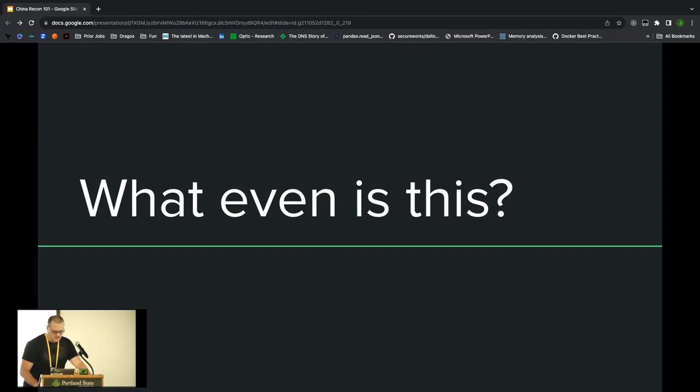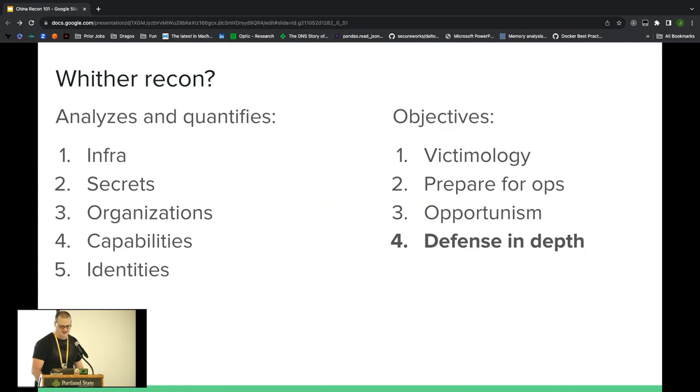This is China Recon 101. We're trying to take two rather broad subjects together: China state actors and early indicators of bad behavior. If we were to parameterize what our early warning signs are, it's all these different data domains. I've isolated five of them here. First you've got the infrastructure, which is to say, what is doing all the reconnaissance? Where does it exist? Can I find it on Shodan?